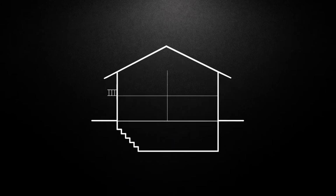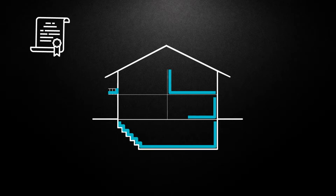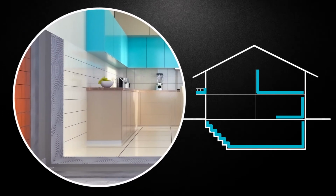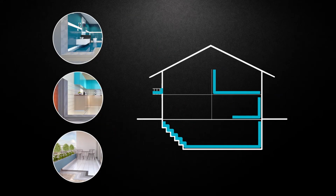For that reason, whether we are constructing a new building or solving the waterproofing issue in a building already in use, choosing the right system solution is essential. Hydroceramic system for waterproofing and laying ceramics is a reliable, quality and cost-effective solution, which provides safe and long-lasting protection against water and moisture penetration.